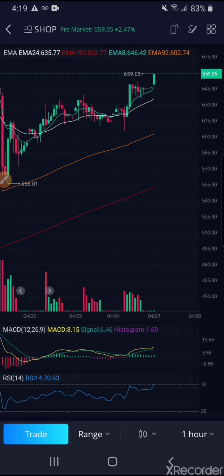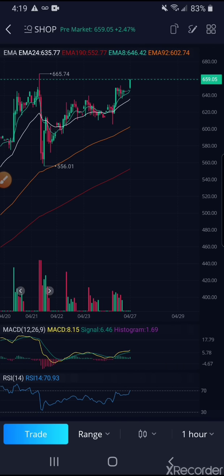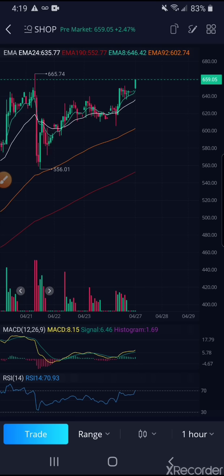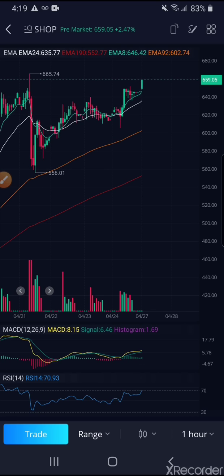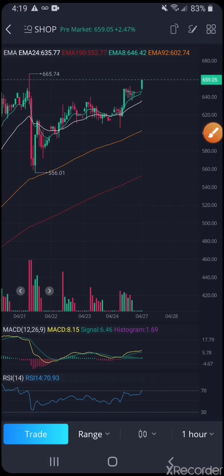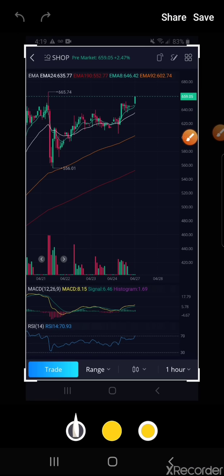EMAs. Look at the EMAs. This is a 1 hour chart. You can clearly see that every time it peaks to a new high, that 8 EMA curves back down and crosses back over the 24. All right, so that's not a big deal, but we saw that 665, and I actually called this out in the chat. This one right here, I called this out on this day, that watch for Shop to make a big move, and it was potentially bearish because I noticed that it was already pushing.